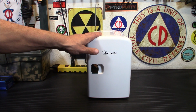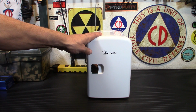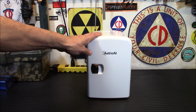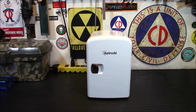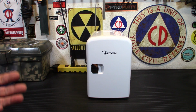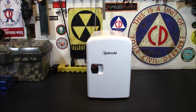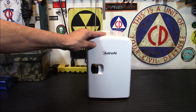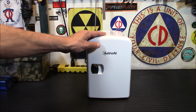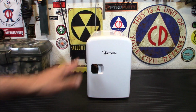Now, the rule of thumb on these is they cool about 40 degrees lower than ambient temperature. So as a general rule, if it's 80 degrees outside, this will get down to 40 inside. So again, it's not refrigeration, but if you need something to stay cold, like medications, that's definitely a neat way to go. I was thinking of putting my antibiotics in this and running it in my storeroom, to be honest with you. It's just a good idea to have them at a cooler temperature. But I am going to test it a little bit longer before I do that.